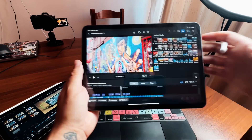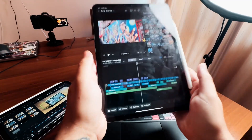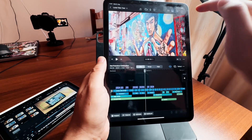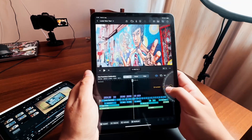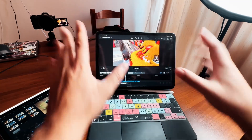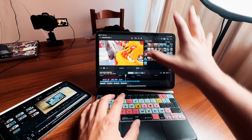Something I noticed with Final Cut Pro — they didn't have it from the beginning — is you can swap it around. If you just use touch, you can now use touch just in Final Cut Pro. If I close my media pool and open the jog wheel, I have so much screen real estate. I can see my video and go through it. I think Final Cut Pro is so much better optimized for that. If you have the setup like this, you see more of your screen.